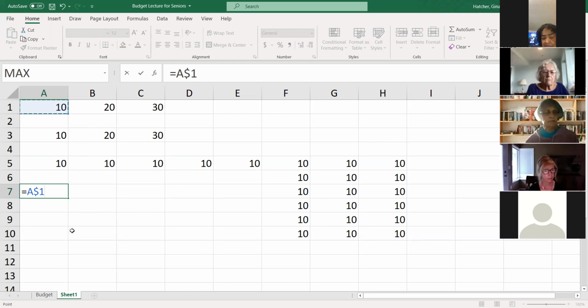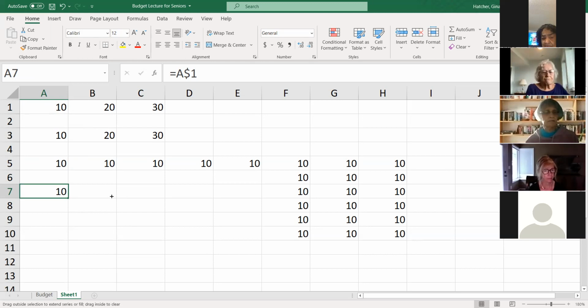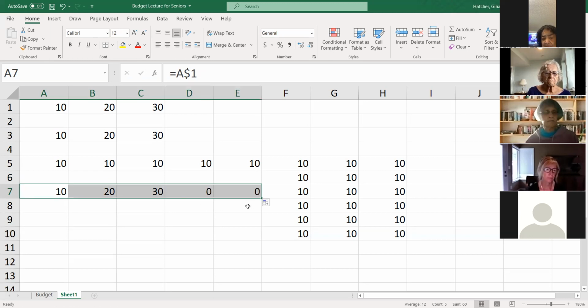So now when I copy it over, notice when I moved it over, it is looking in column D and is staying in row 1.